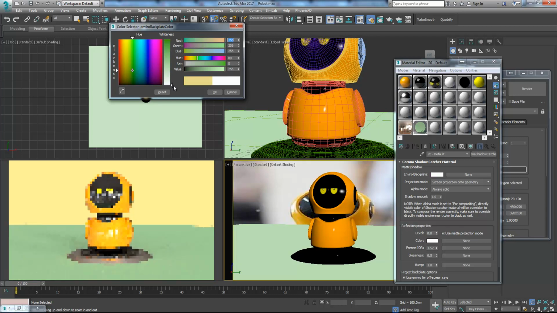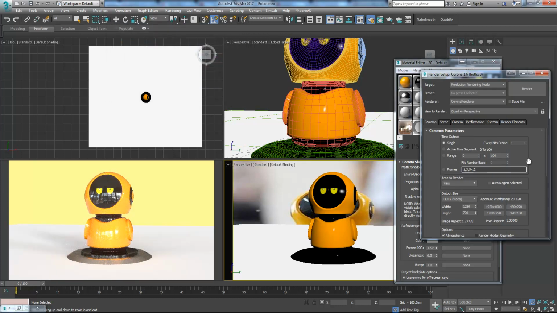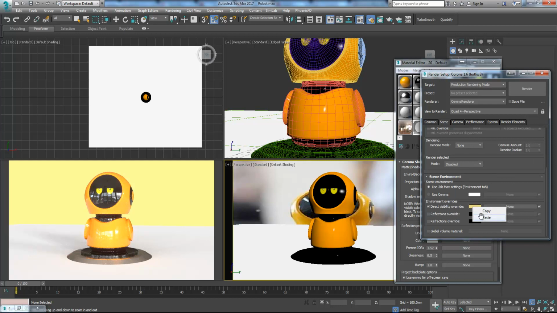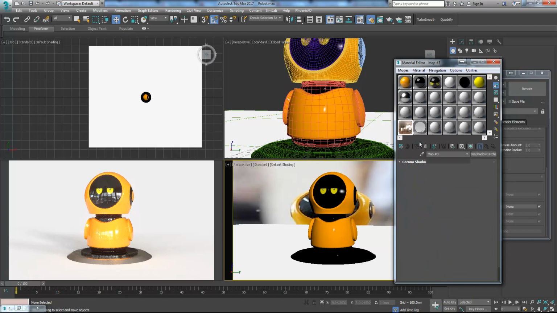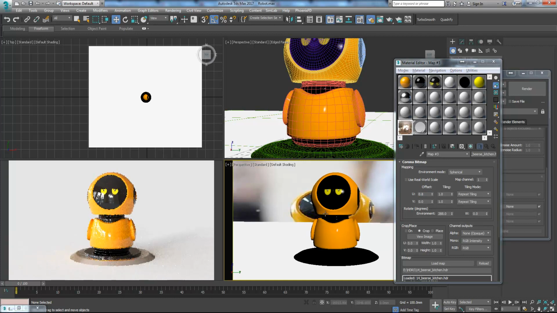Or maybe we just make a plain white, a little bit gray, and that's it. We can change the rotation of this. We can rotate this HDR to see if we can get different results. Okay, now I guess we have something similar.